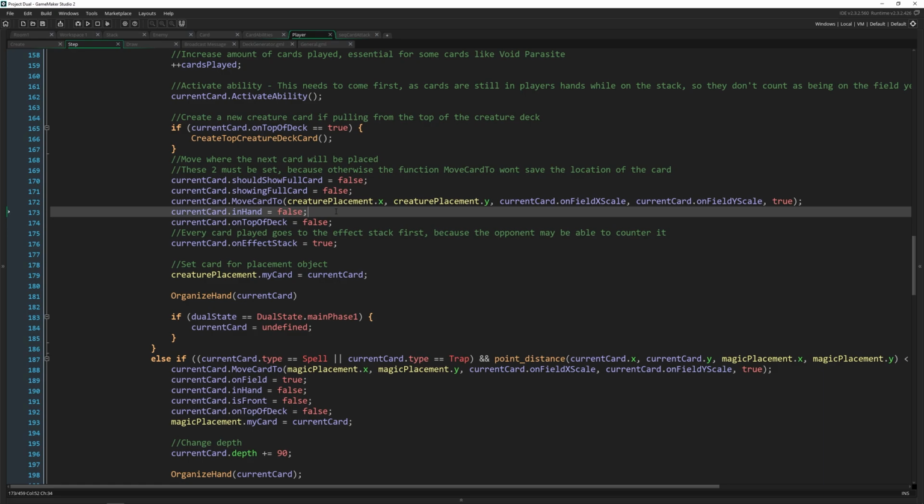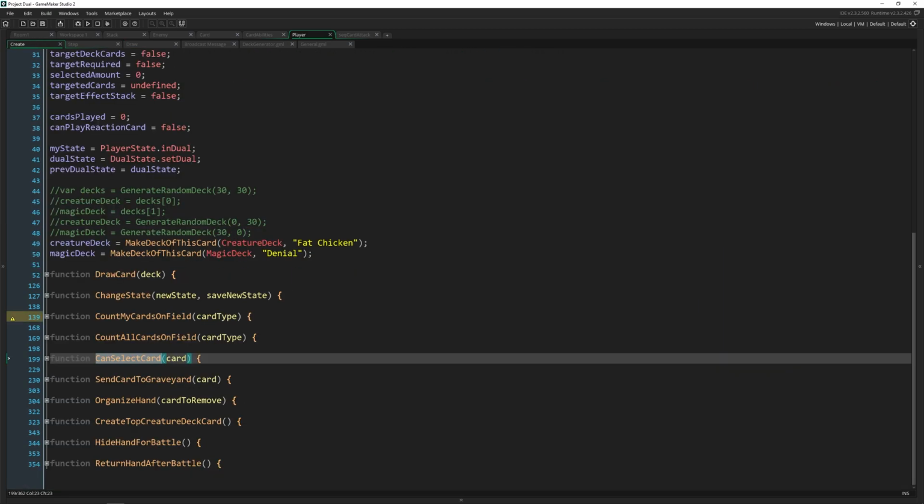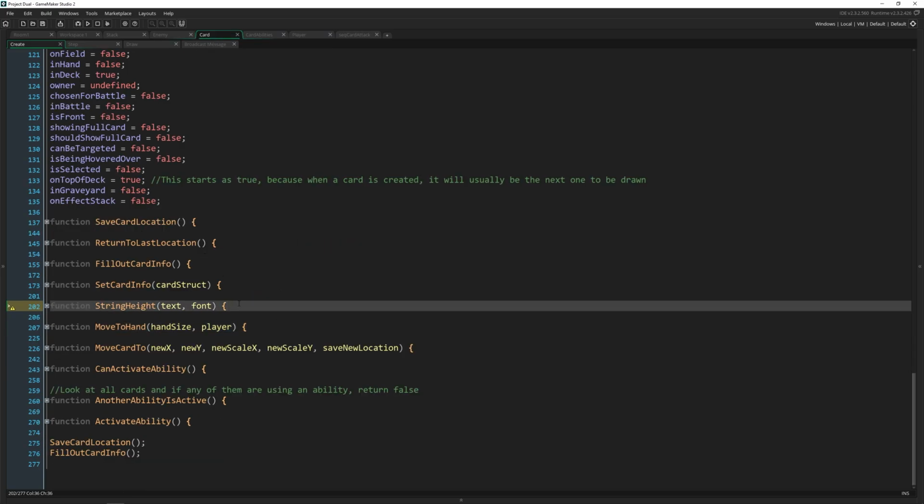So, practice loose coupling and practice encapsulation with lots of functions. Do not be afraid to go overkill on your functions. In my opinion, it is better to have more functions for little things than to have less. This interface that I've created for cards for my player, it's going to grow. It's going to grow tremendously from where I'm at right now. I am just in the beginning stages of this game. I've got a long way to go, and I'm going to continue to add more and more functions. And that's fine. Don't be afraid to have dozens.